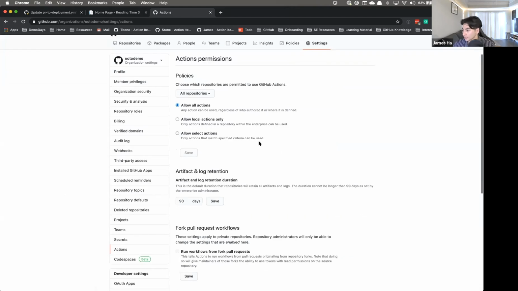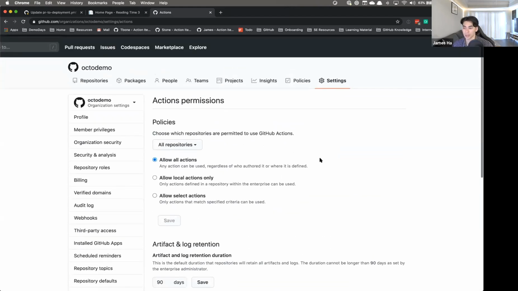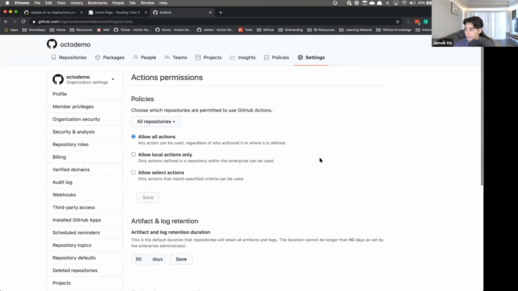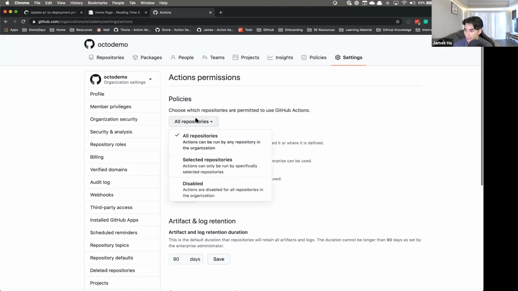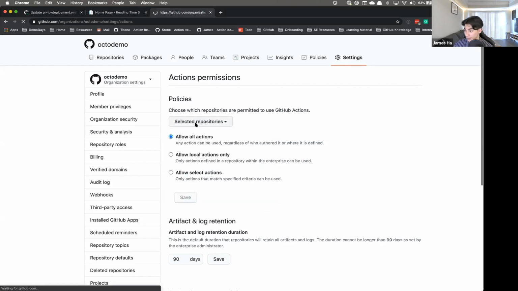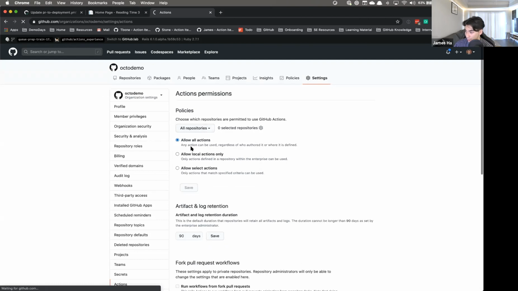And a couple things we've had questions of before for managing your organization or a team of people. Actions and open source obviously is great. It's really consumable. But obviously the question of security, knowing where things are coming from and what things we trust, has always been a question. So with GitHub Actions, you've had a couple permissions before for your organizations. You can say, hey, what organizations are able actually to use actions? All of them? Maybe only a subset of them. You want to select only a couple repositories that can use it. Or, hey, they can use actions, but only they can use local actions. So only actions that they basically include in their repository.